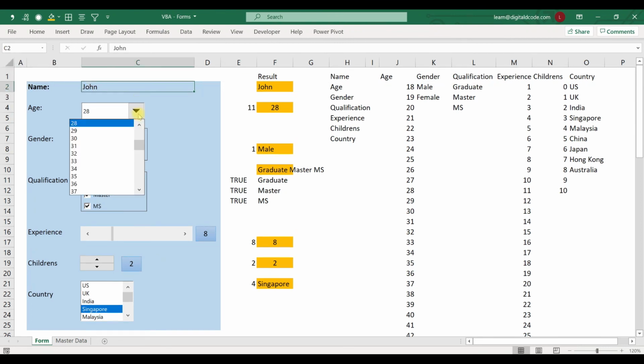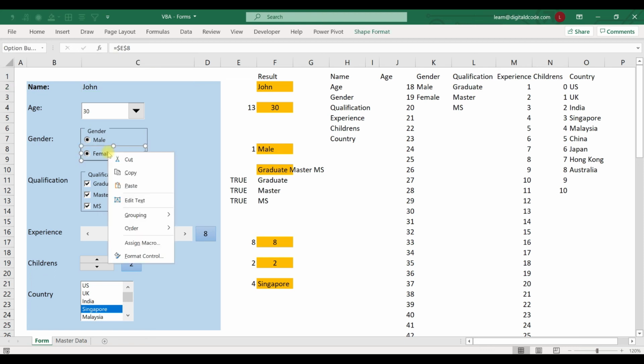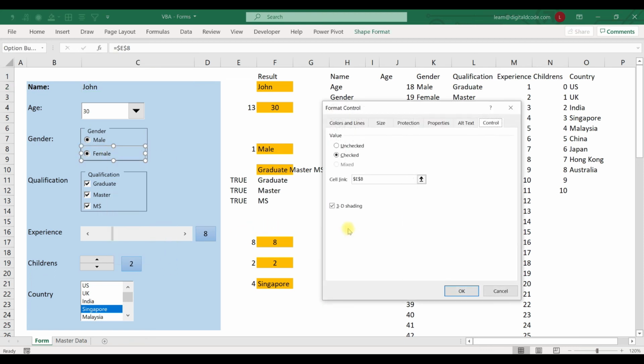So the person named John, age 30. So here we made a mistake. Take out the link, uncheck.